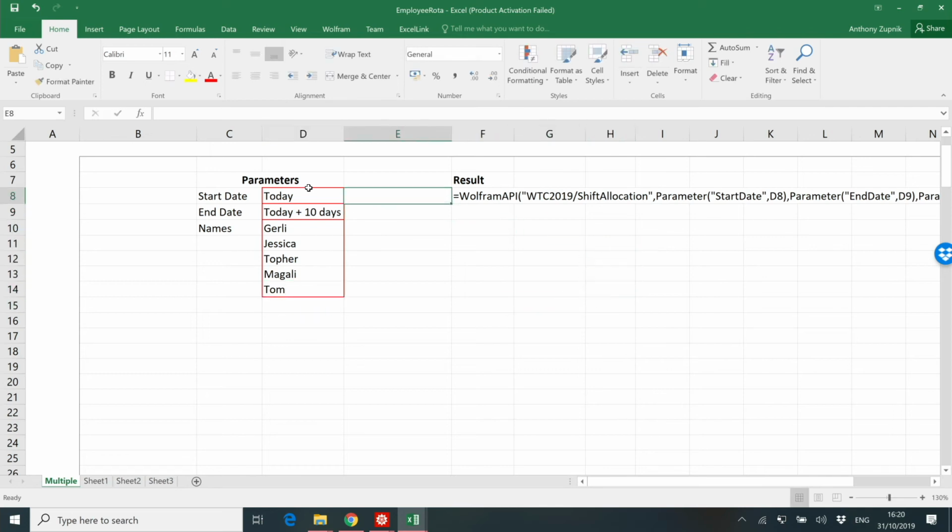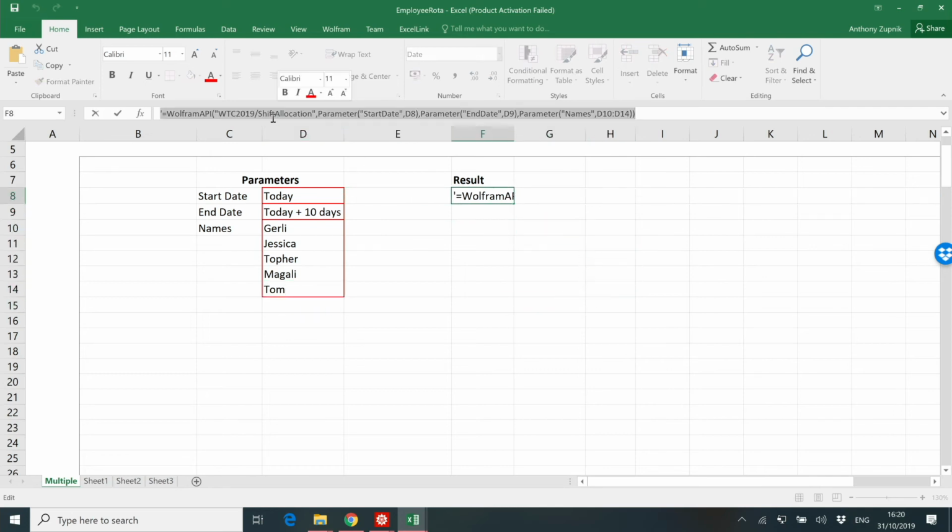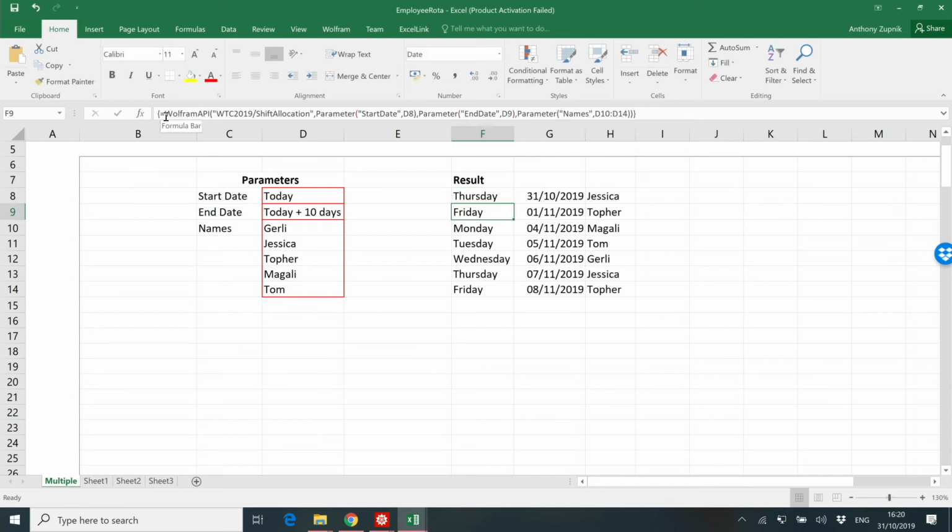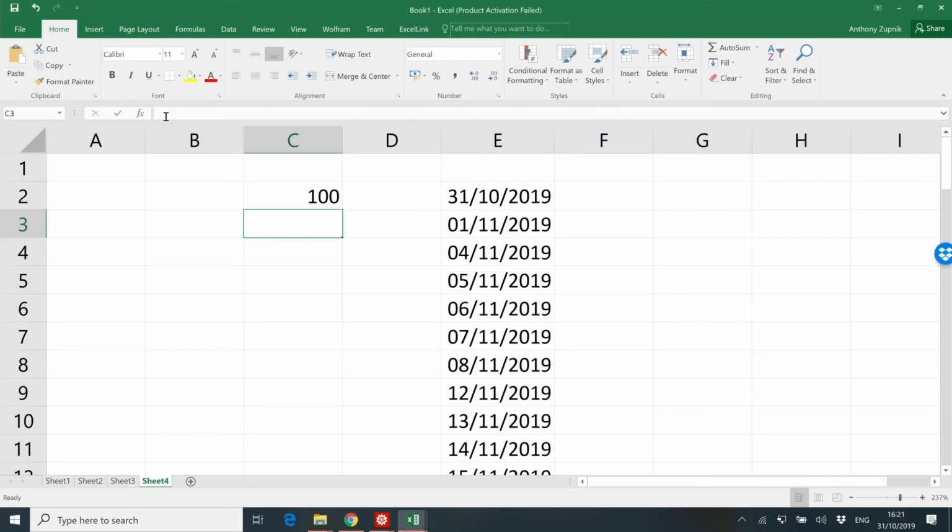And my function was called shift allocation, and it takes these parameters. And then I run this, and it should make a rota ignoring any non-business days in the UK. So that's how this works.